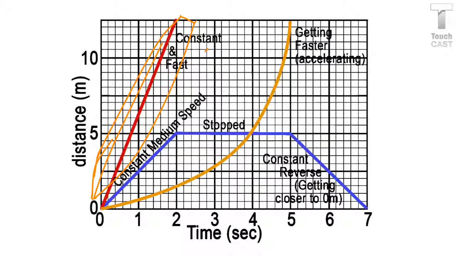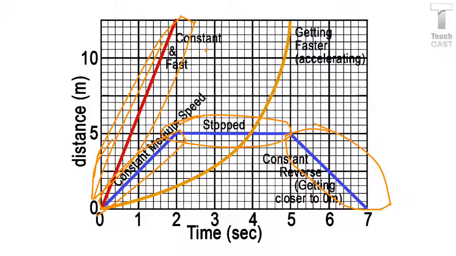Unlike this one right here, the blue one, it's also at a constant speed because it's a straight line, but it's going at a medium speed because the slope is not quite as steep. Here, the second one you have on that blue line is flat. It has gone a distance away, but it hasn't gone any further and it hasn't gotten any closer to where you started. So therefore, we know that that is stopping. So there is no motion happening there. And then lastly, on this blue line, you have it going in reverse. So it's getting closer to the zero line. It's also at a constant speed, traveling at a medium speed.